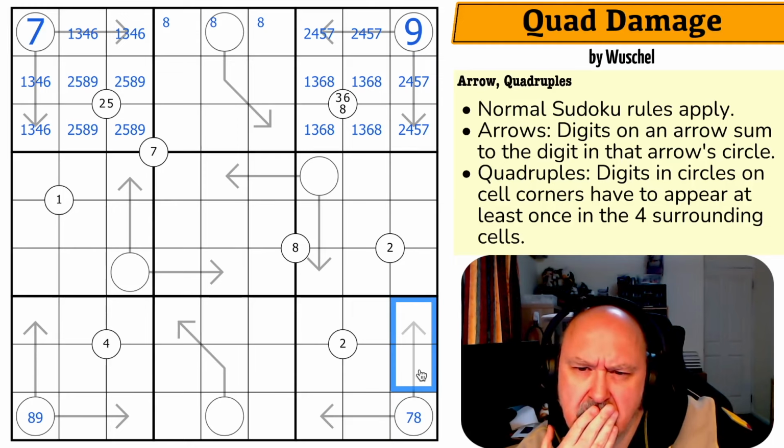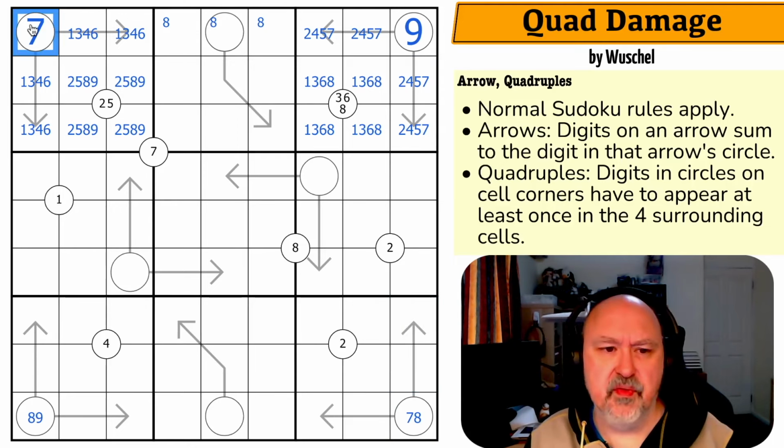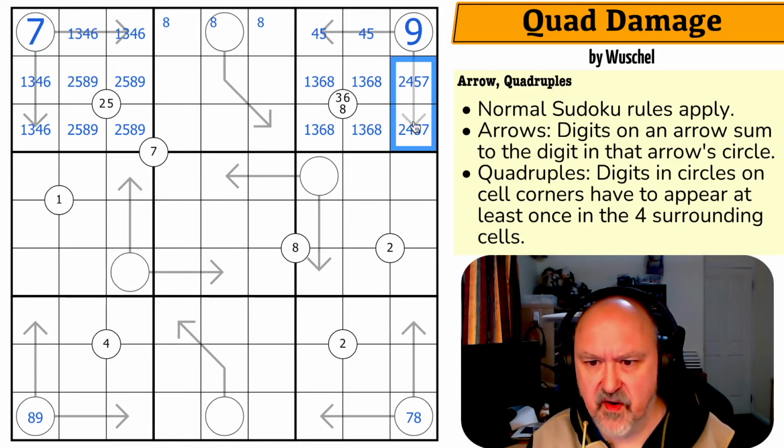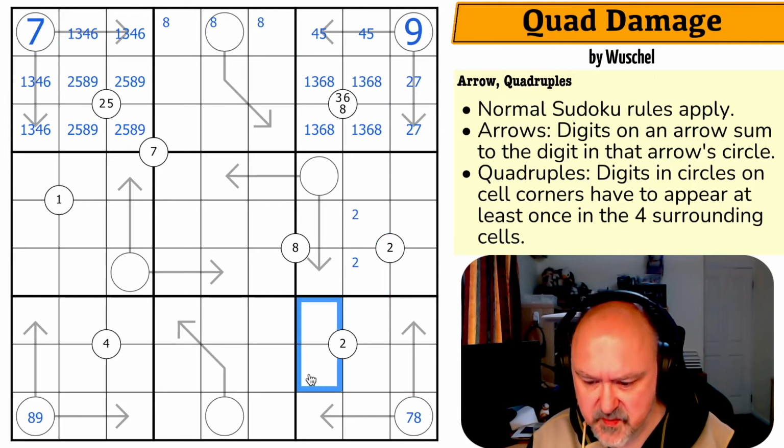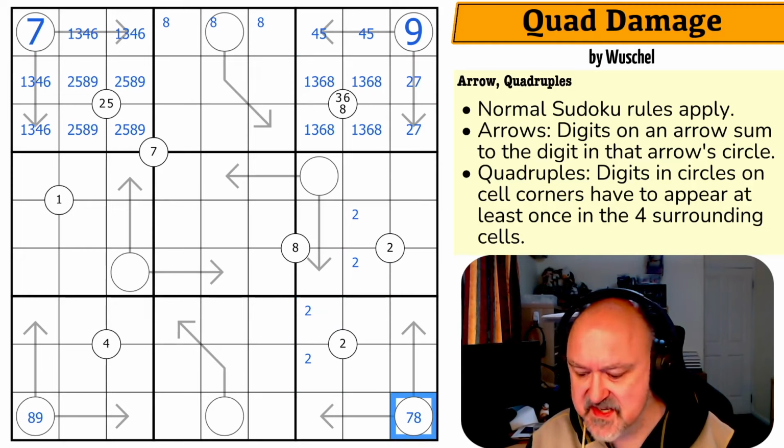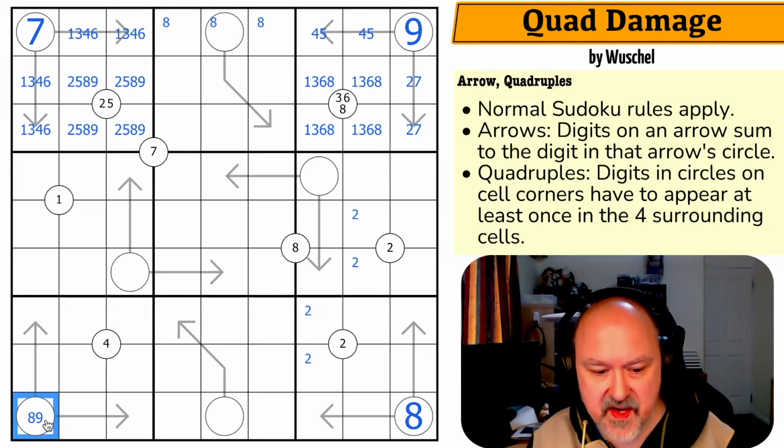Oh. Oh, it's more simple than that. What am I even talking about? This 7 means this isn't 2, 7, it's 4, 5. So this isn't 4, 5, this is 2, 7, which means 2 is down here, which means 2 is down here. Now this is 8 because it sees 2, 7. That was way simpler. This is 9, and I get all the corners.